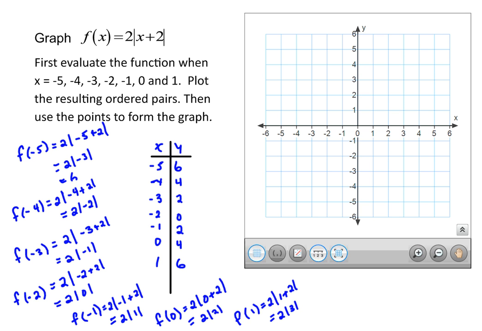Okay, having worked these out, these are the values that I get. So let's take a little bit of time here and plot these things out. And let's see what's going to happen when we do. Of course, as we go down the list right here, we get negative 5, 6. Looks like we get negative 4, 4. We get negative 3, 2. We get negative 2, 0. And then it looks like it bounces up. We get negative 1, 2. We get 0, 4. And we get 2, 6.